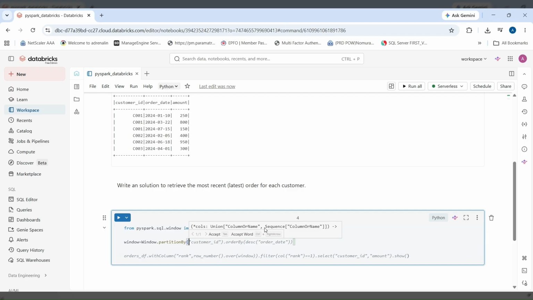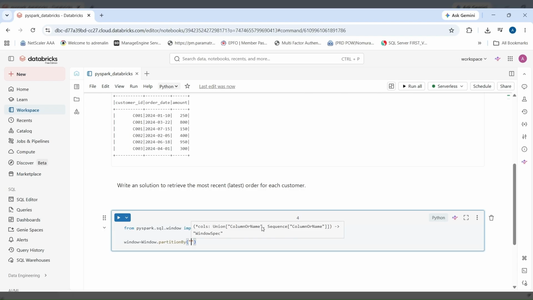So I'm going to use the column name in double quotes, and I'm going to give the name customer ID. Now if you see, we got the customer ID.